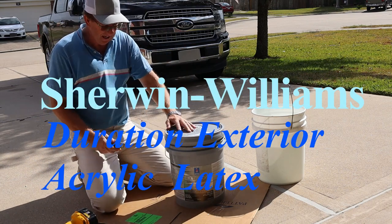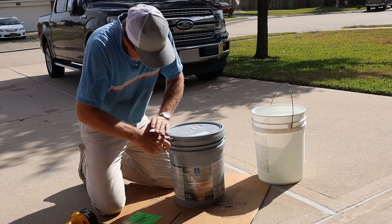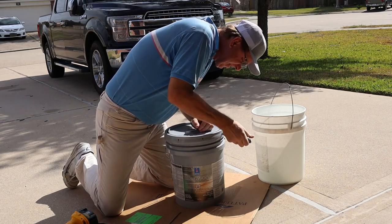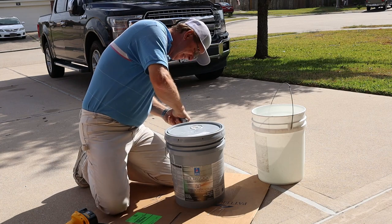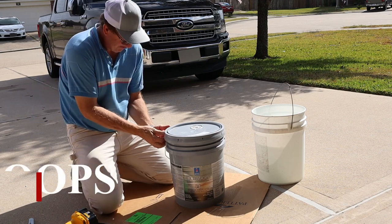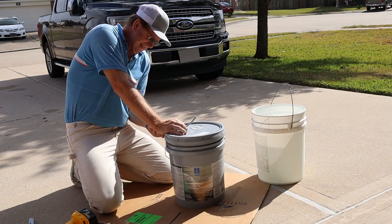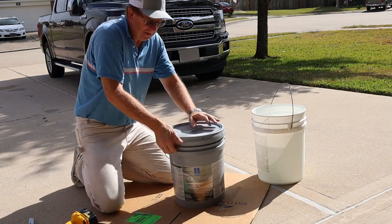Sherwin-Williams Duration paint, and you see these slots got to be open, so we shall do that. Very easy. If you don't do this, you won't get this lid off. I guarantee you. Or you could just do this, but it's a little late now. I'll come back and tear that a little bit later.